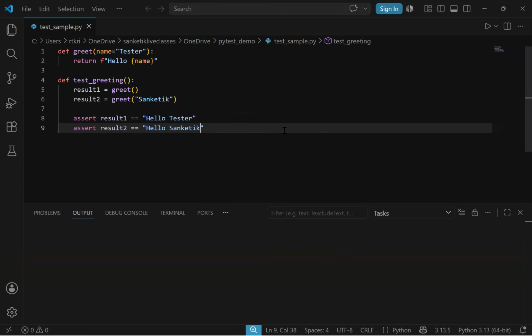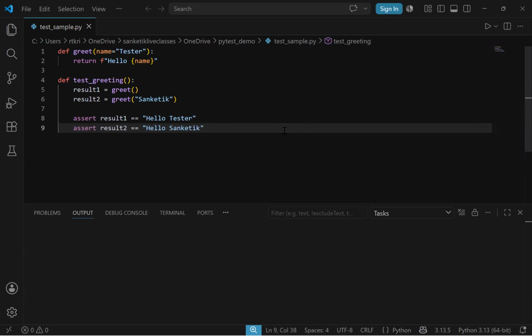Where we are going to use this in real-time automation: default parameters are widely used in automation frameworks. Common examples include default browser settings, default environments like QA, and default timeout values. It has to respond within 3 seconds, or within 5 seconds, like that.